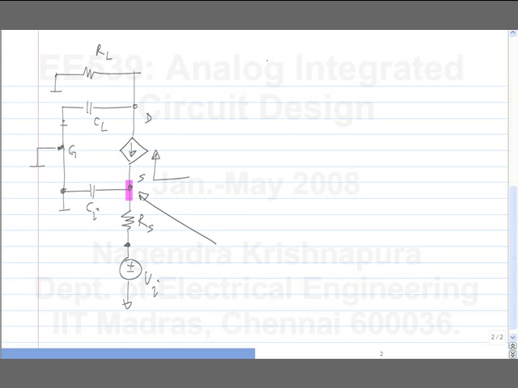Yeah. So it's 1 by Gm by 1 by Gm plus Rs, which basically is 1 by 1 plus Gm Rs. Okay. So the source node voltage is small. That's the general idea. You always get it to be like that. Okay. And what is the order of the transfer function from Vi to the source node? First order.